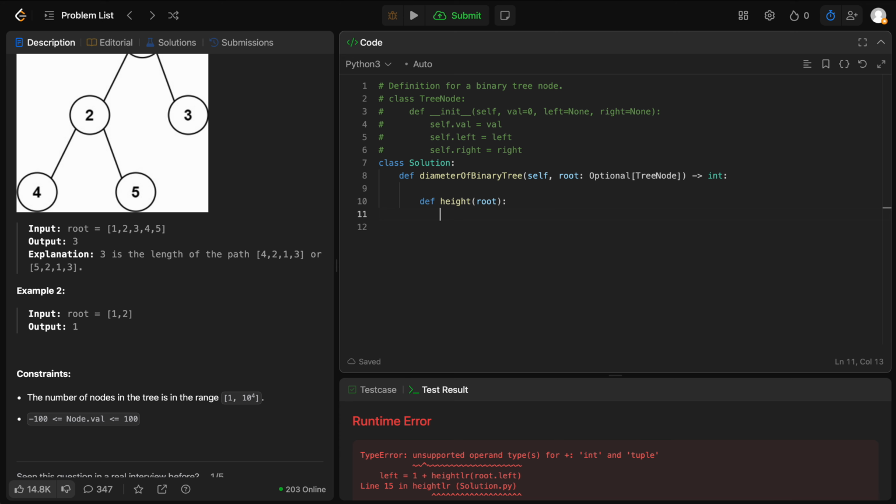Maximum height from the root is: if not root, then return 0. Else left is 1 plus height of root dot left, right is 1 plus height of root dot right. Well, I don't need to do summing up twice.